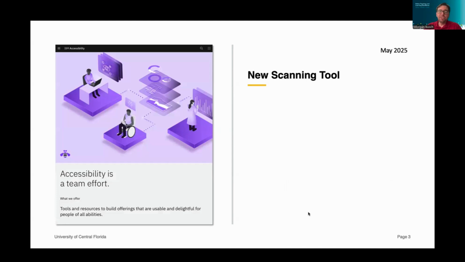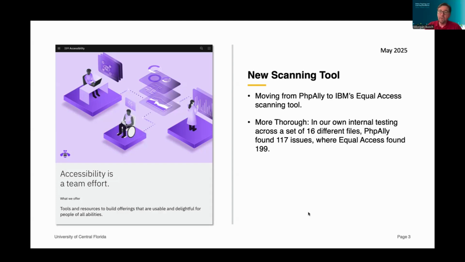The biggest change that we're making is underneath the hood of UDOIT, there is a scanning tool. For the last 10 years, we've been using something called PHP Ally. That is a very robust tool that is able to find all sorts of accessibility issues, but it is not well supported and hasn't been updated in quite a while. And there's better tools that are available now.